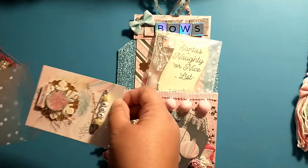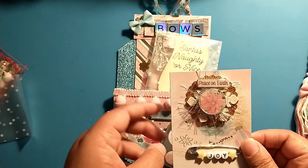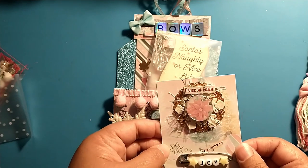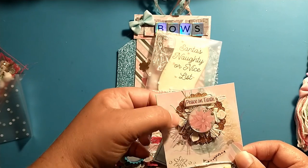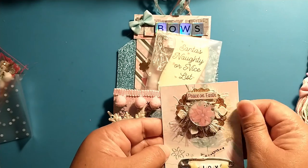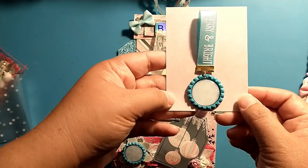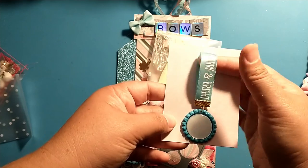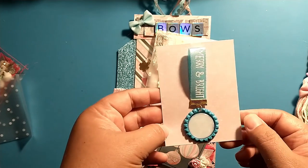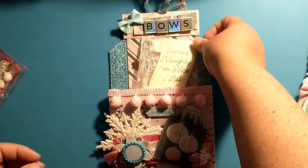My other embellishments are smaller and I've put them all on one little piece of paper. I have one of the safety pin embellishments that says 'joy,' one of the little embellishments I used on the front of the tags — basically it has one of the Dollar Tree snowflakes, a little scallop circle, and a little flare with poinsettia and some iridescent yarn in the back. On this side I've created one of these little bottle cap dangles that you can add to any project.